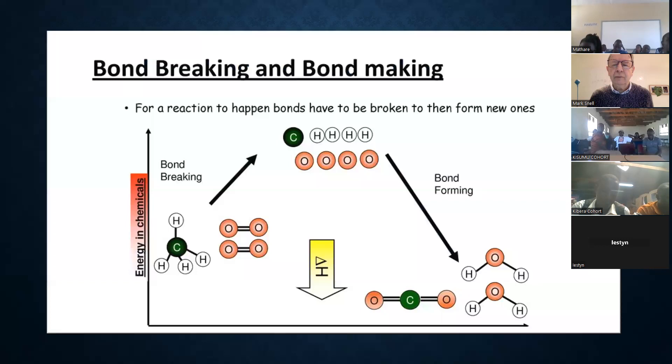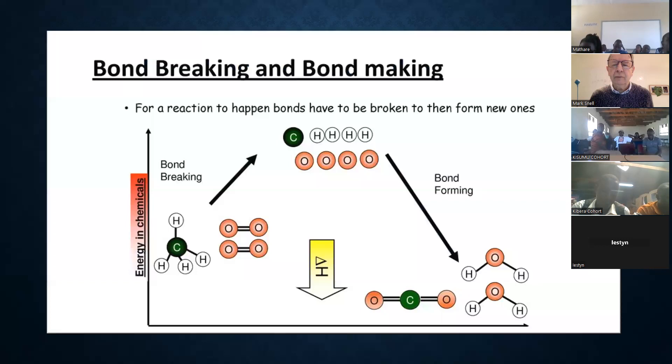Bond enthalpies. There's only one little problem with bond enthalpies. If you start by talking to them with energy profiles and you say, well, in energy profile, let's say we took that example of methane burning, negative 890, so here's methane and a couple of oxygens at this level and it's going to end up with carbon dioxide and two waters. What's going to happen in between? Well, the students will likely say, well, this all has to break up, and they know because they drew it earlier that that's the activation energy. Therefore, breaking bonds must be endothermic and making the new ones must be exothermic because it's opposite processes.